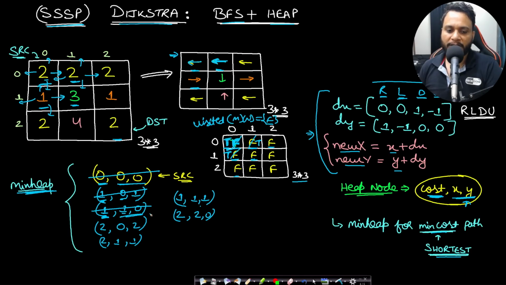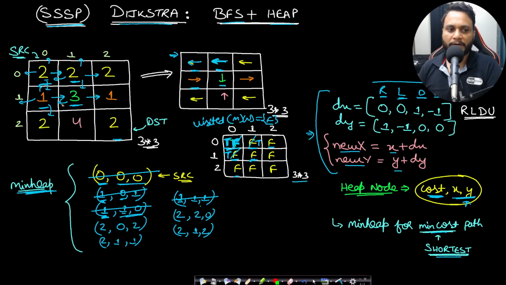Now in the entire min heap, the next best option chosen will be 1 comma 1 comma 1, because it is having the minimum cost. So when we take out, we will be checking it is not visited, and we will be trying all the 4 directional calls. So first call will be to the right, and is it according to the mentioned direction? No. So what will be the incurred cost? The current cost plus 1, so 2 comma 1 comma 2. Okay, it will be added.